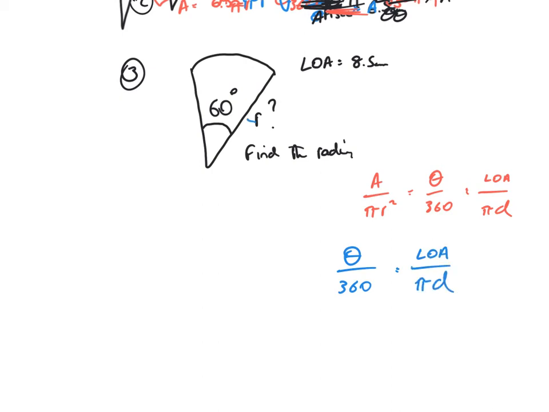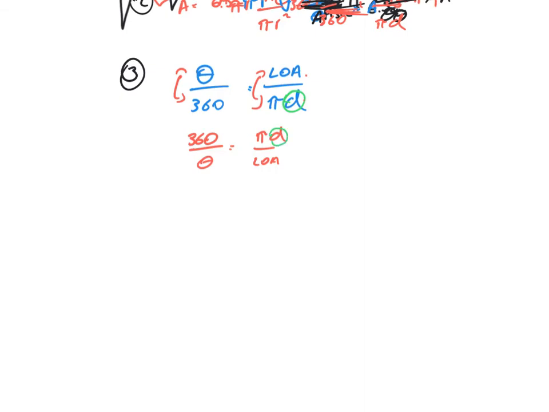Now what I'm after with this question is the radius. Now if you think about it, if I get the diameter, I'm very close to getting the radius. So let's do that thing where I'm going to flip this ratio on its head so that I can get the d up there, which is quite convenient to start with, and it's a really easy move. So flipping its head, 360 over theta is equal to pi d over length of arc. Okay, again, I'm looking for the radius, so if I get the diameter, I'm very close.